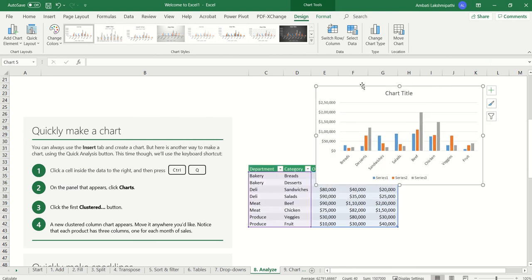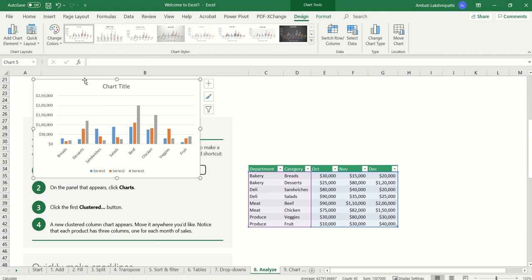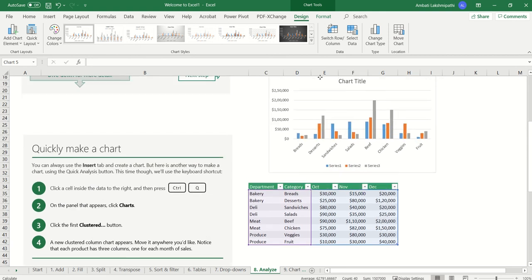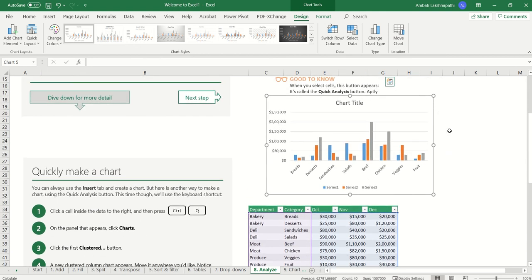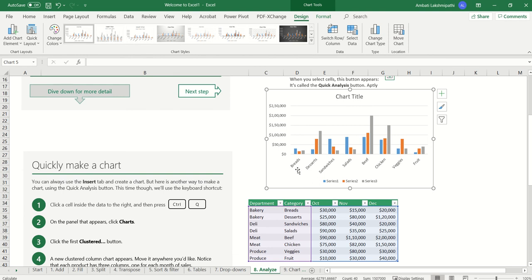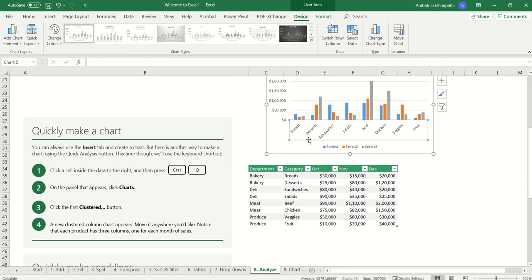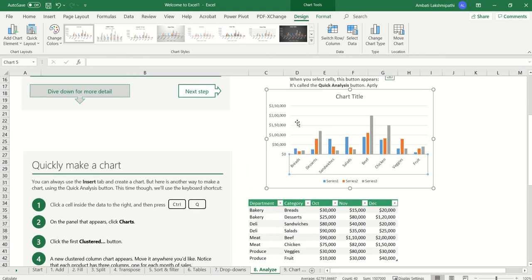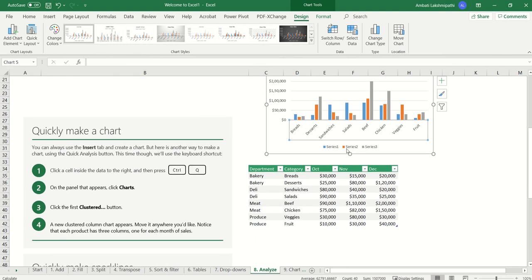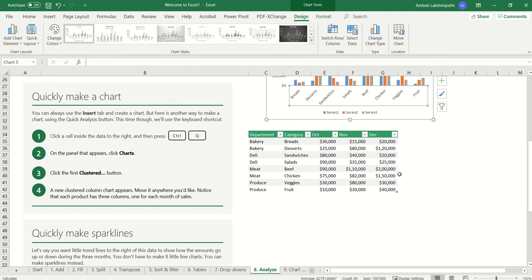This chart I can place wherever I want, that's my wish, and I can adjust it. You can see here breads, dessert, sandwich, salad, beef, chicken, veggie, fruit, all the items it chose. The vertical axis is the total sale value. We have series 1, series 2, series 3 as October, November, December.